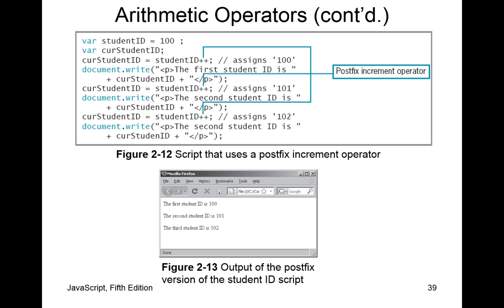See, the way it starts out here, student ID is 100. Student ID plus plus will assign the value of 100 to start with. The next one would be 101. The next one would be 102. But if I said student ID started with 101, I'd have 101 and 101 showing if I did it beforehand. Does that make sense?